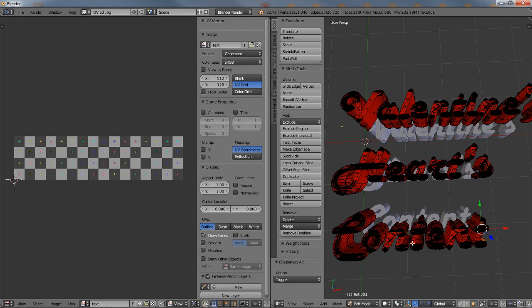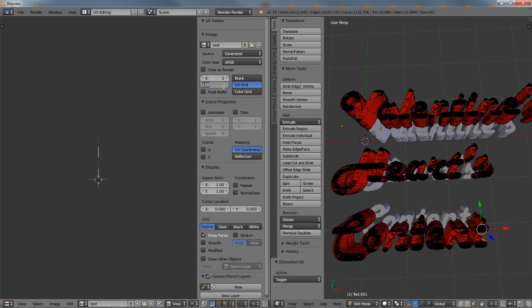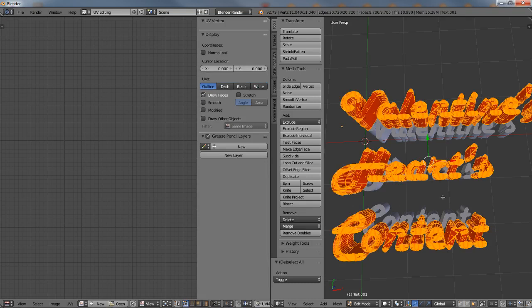Or if you want the object to be mapped with a simple single solid color, you could change the size of the image. I mean, you could literally make this absolutely tiny, a 2 by 2. That would be a PNG, a single colored PNG, which would mean that how you unwrap the text doesn't really matter. So you can, in that instance, just select everything.